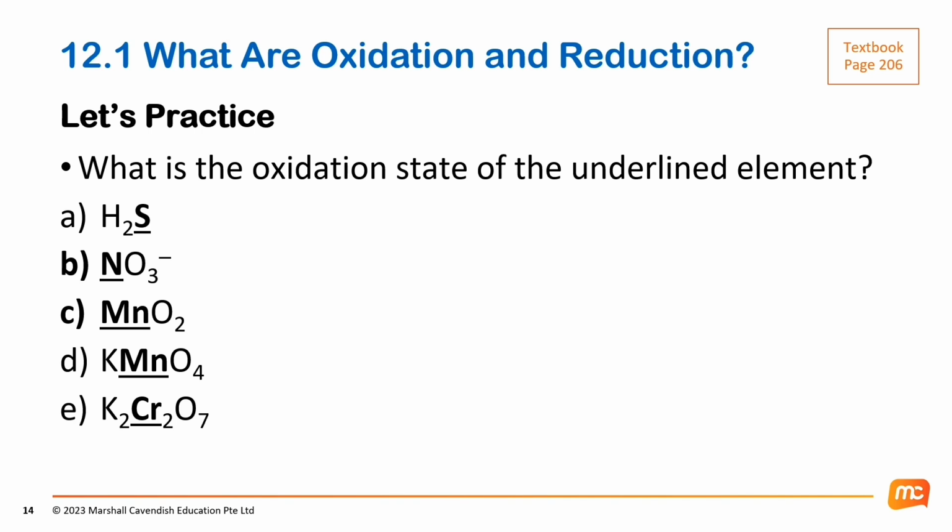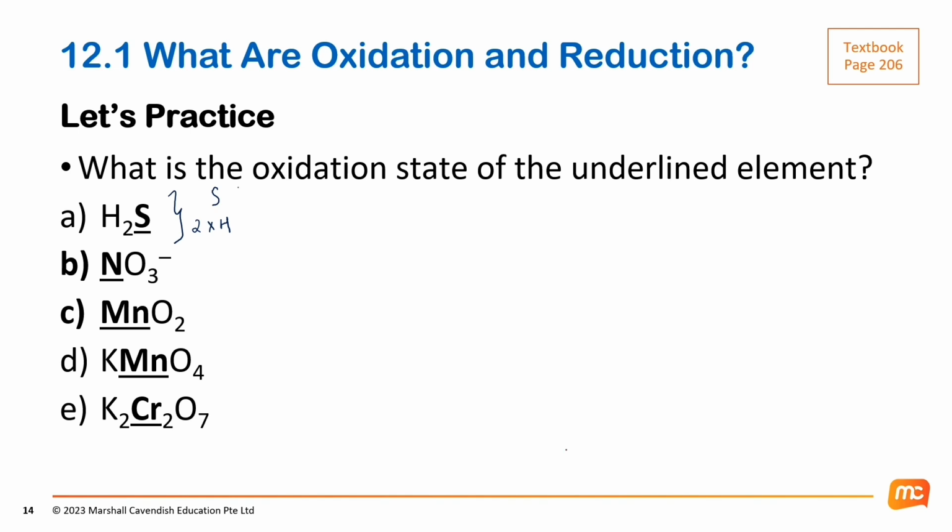The first one, H2S, we are looking at the oxidation state of the underlying element. So if you recall just now I mentioned that in a compound, the hydrogen is usually a +1, right? So what this means is that inside here, there's 1 of the sulfur and there's 2 of the hydrogen. Correct? Like what I mentioned just now, if you look at their sum, it must add up to 0 because H2S has no charge.